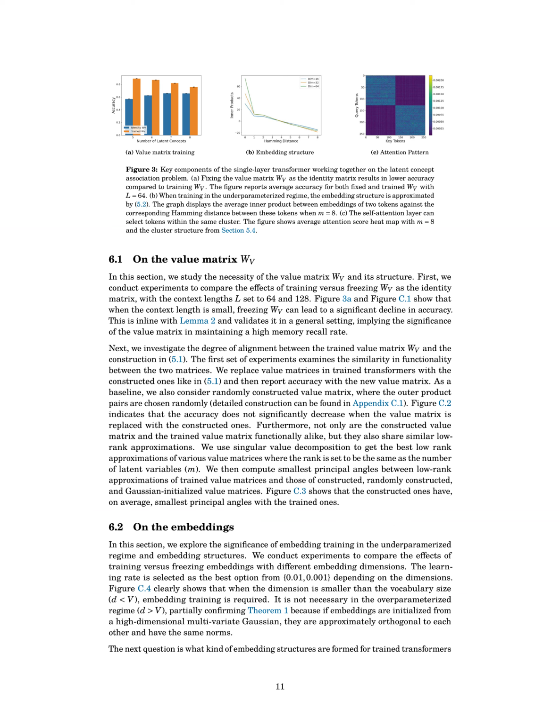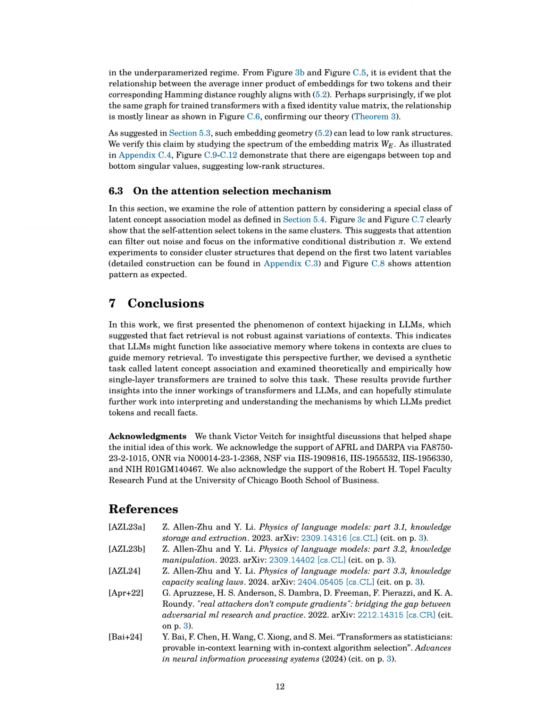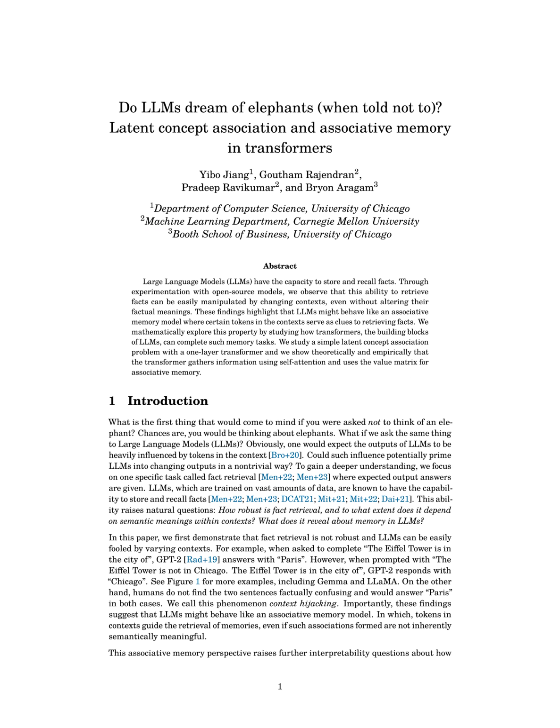Additionally, experiments were conducted to assess the impact of training embeddings in different regimes, and to study the embedding structures formed in the underparameterized regime. The experiments also investigated the attention selection mechanism by analyzing how attention patterns can filter out noise and focus on informative conditional distributions. Overall, the experiments provided empirical evidence to support the theoretical findings and insights presented in the paper regarding the functioning of transformers in memory retrieval tasks and latent concept association.